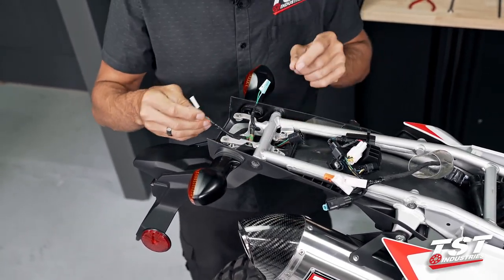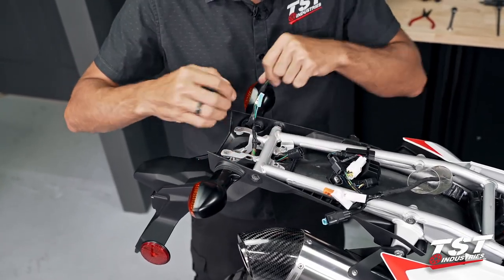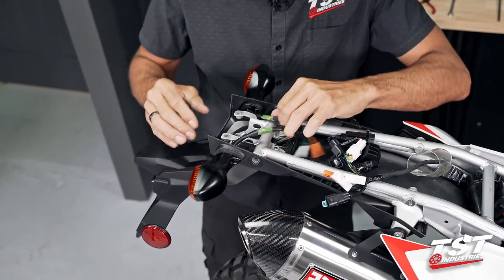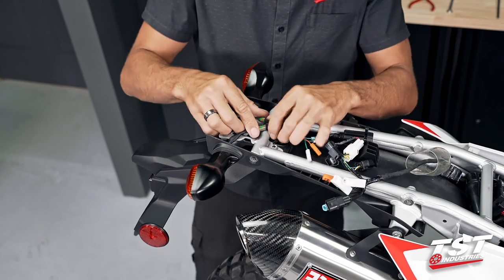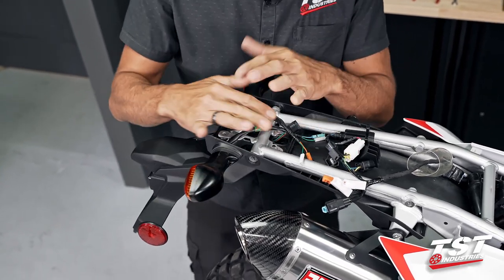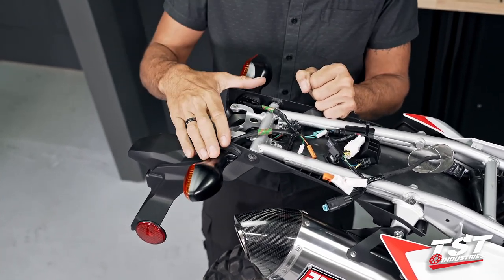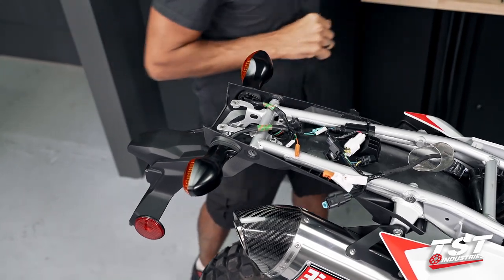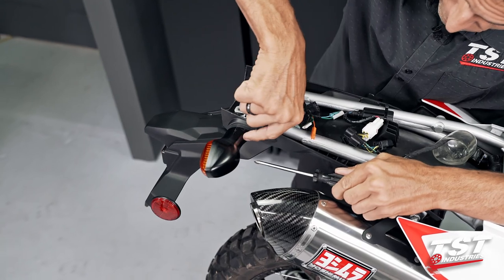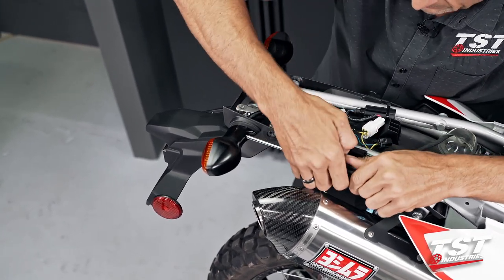Next, let's get these wire pairs out from how they're routed through the frame, and we're gonna focus on removing the signals now. So I wanna note here before we move forward, if you guys are keeping these signals, then this step is redundant to you. I would just skip it. If you are removing them, the next steps will show you how to do that. These particular signals have a Phillips head screw here that needs to be taken out.